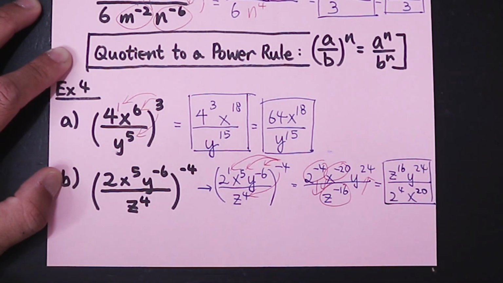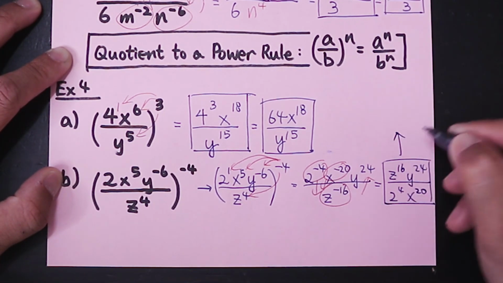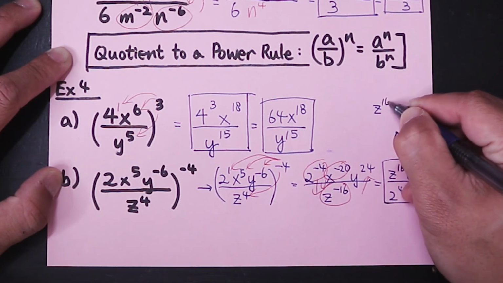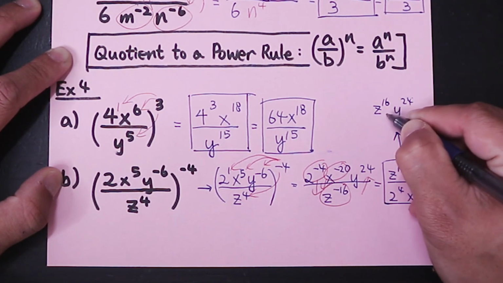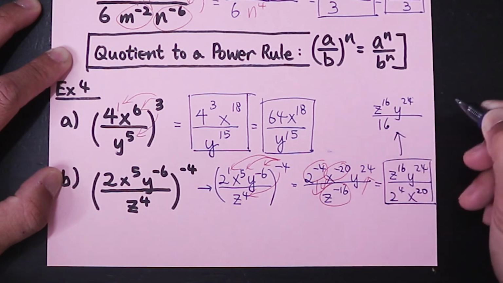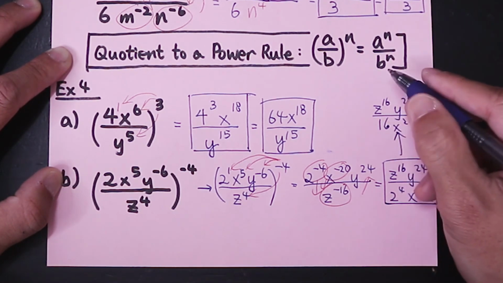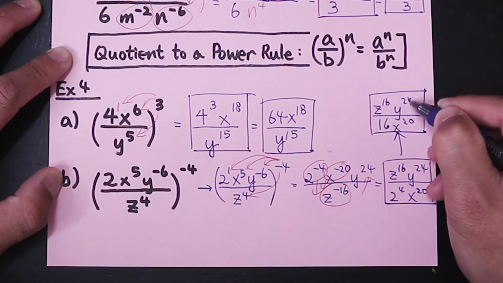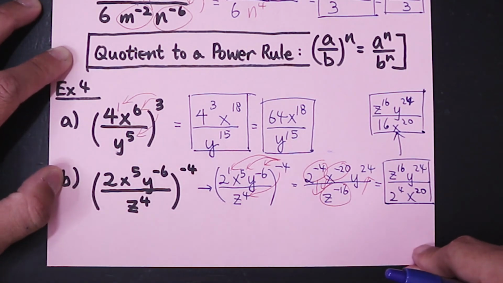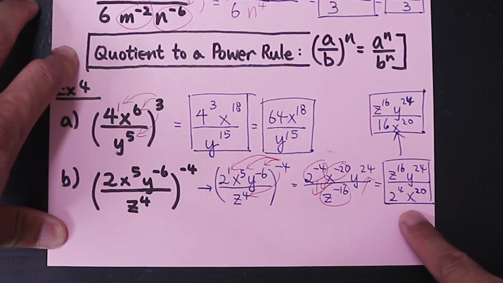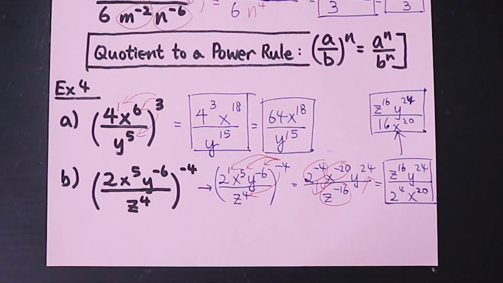Now, of course, you could find out what 2 to the 4th is. Some of you would say that that's the same as 16, and that's totally fine. So you're going to rewrite everything the same, but change 2 to the 4th to 16, and that will work as well. So either of these 2 answers is acceptable. Again, these are exactly the same. I just changed 2 to the 4th to the number 16.